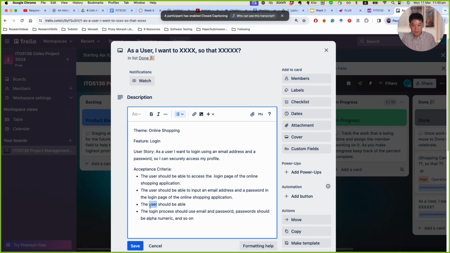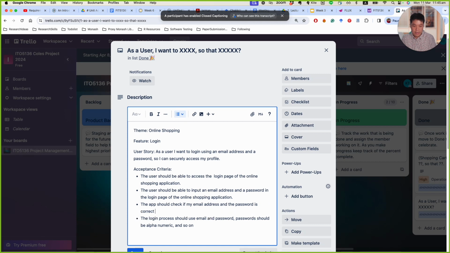The system, the app, should check if my email address and password are correct or not. It should tell me whether it is correct or not, and if I can log in successfully or not. It shows a message, that kind of thing.